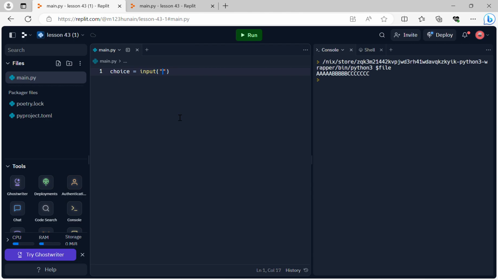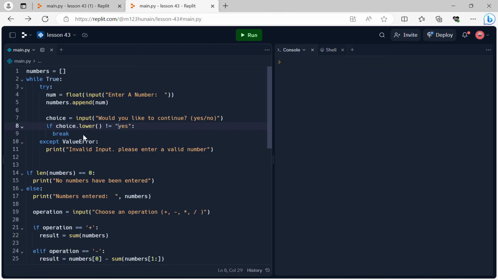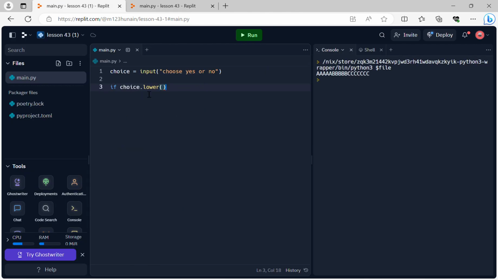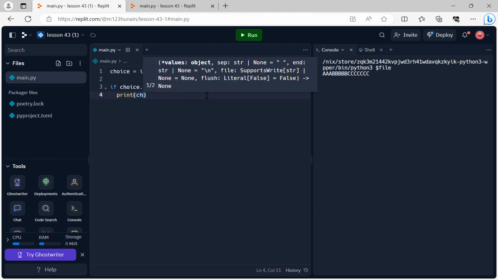Choose yes or no. And what will happen is that if the choice dot lower, applying that function onto it, is equals to yes, then print choice.